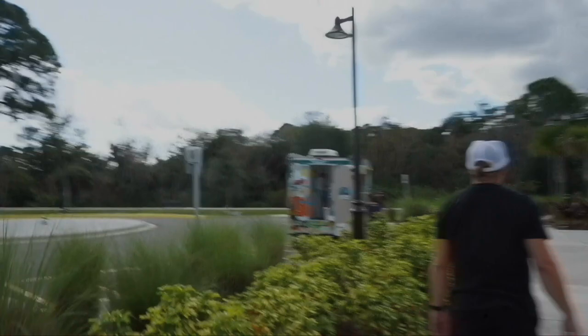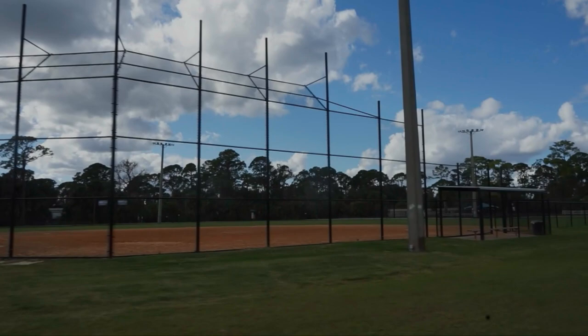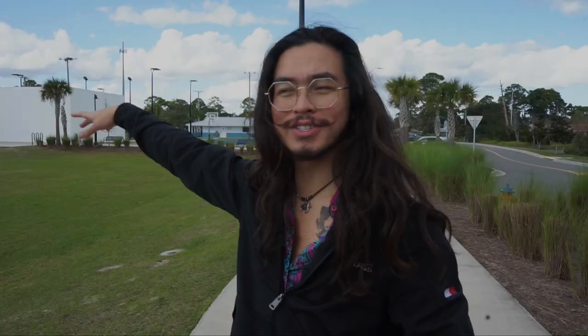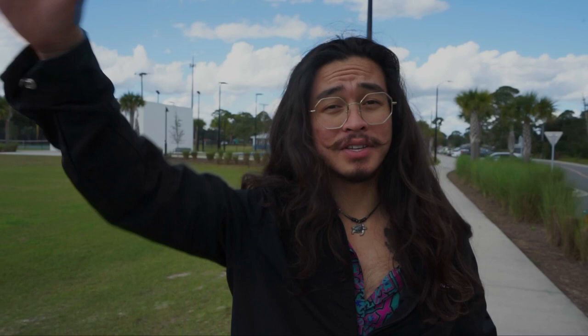We've got the ice cream trucks ready to go. Here at Whistle Stop Park, this is going to be right across from the elementary school. It's an awesome park. You've got a little playground, picnic areas, bathrooms — which is key — and you've also got this beautiful basketball court right behind us, racquetball, tennis courts, and then also a skate park, which is absolutely insane. So Whistle Stop Park is a great area to be. There's tons of police officers right here in the area, with the elementary school being right across the street, so it's a very safe area.